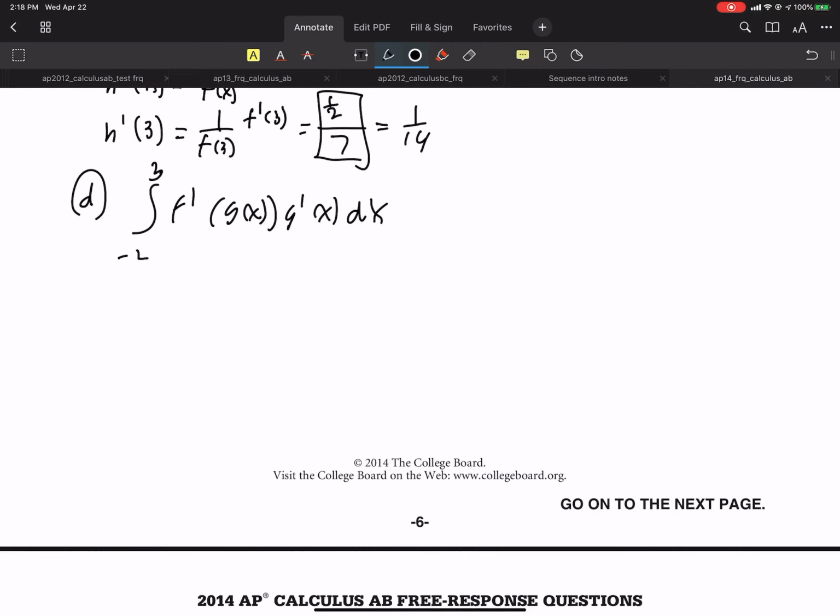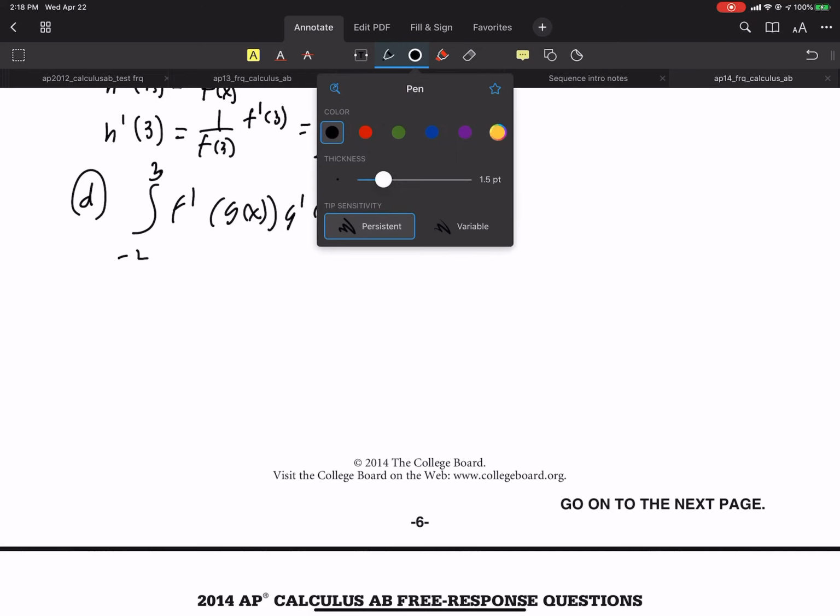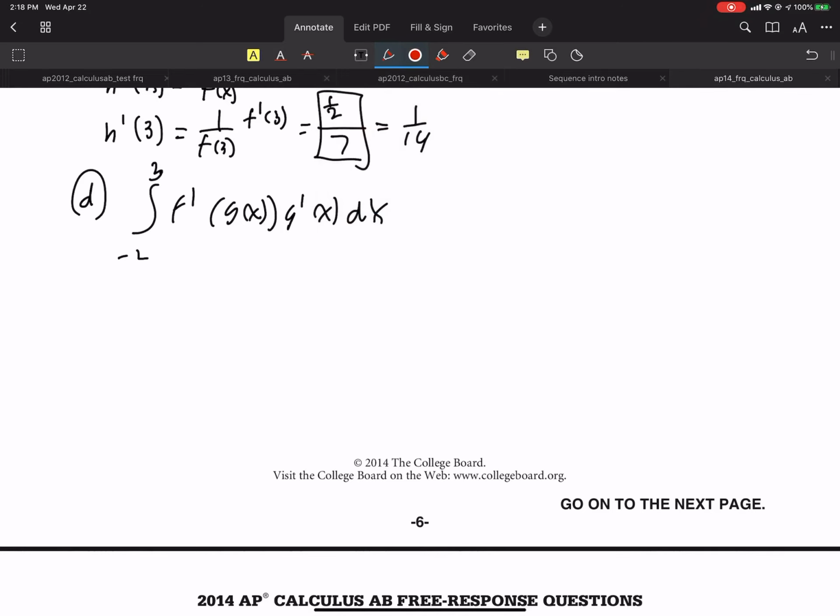How do we do this problem? Remember, there is no product rule for integration. You can't just integrate them separately. There is no rule like that. So you have to recognize when you have a situation like that, you can only rewrite it possibly and make it into a single function, which we can't here, but we can do a U sub. You see, we have a function inside of another function. So the function on the inside, 99 times out of 100, will be your U. Then we take the derivative of that.